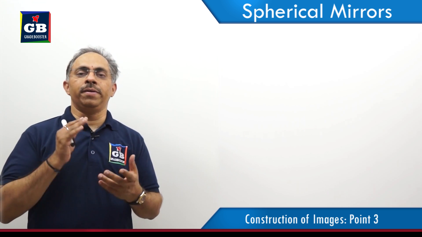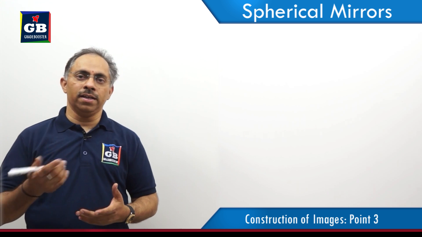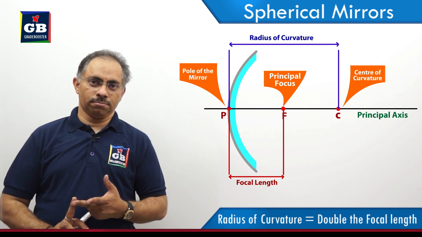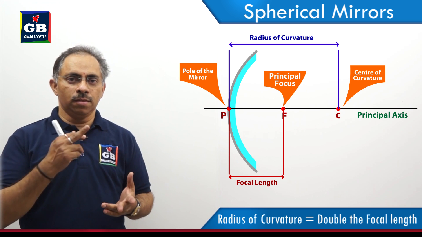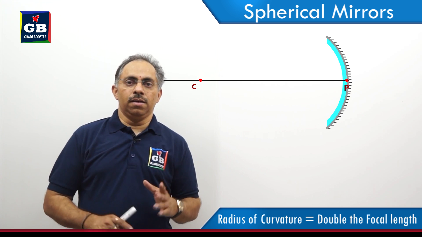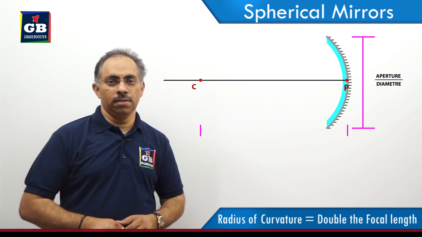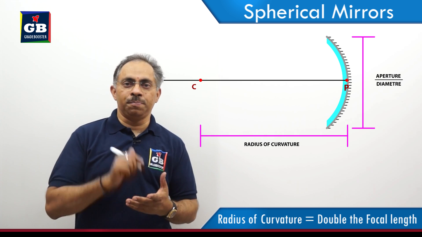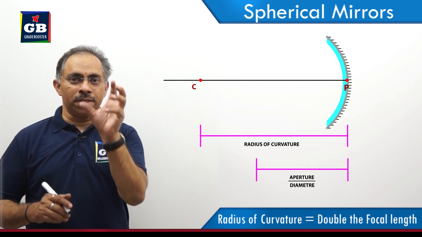Taking these three rules into account, we will be able to determine the exact position of the image formed in either a concave or convex mirror. For that, we need to know the distance of the object from the pole of the mirror and the focal length — that is, the distance between the principal focus and the pole — or the radius of curvature of the spherical mirror. Here we take an approximation: when the aperture of the spherical mirror is small compared to the radius of curvature, the focal length equals half the radius of curvature, so the radius of curvature equals twice the focal length. The aperture refers to the size of the mirror — essentially the total exposed area for reflection.